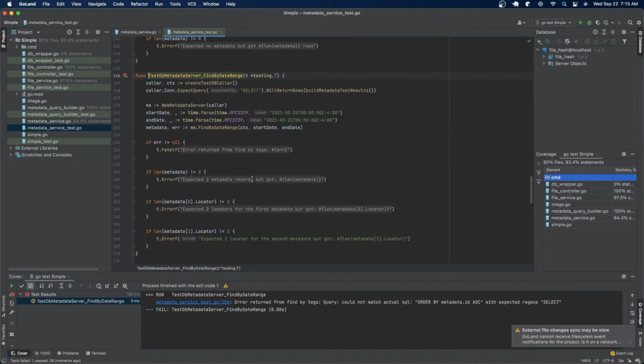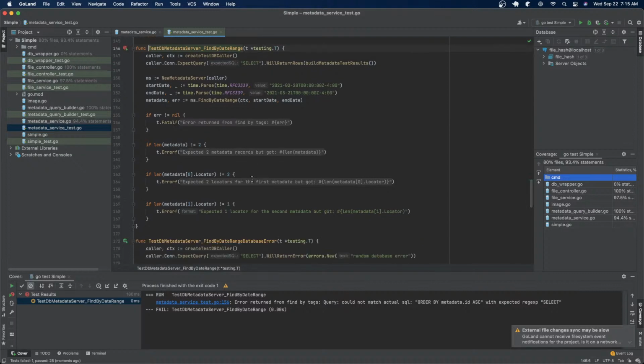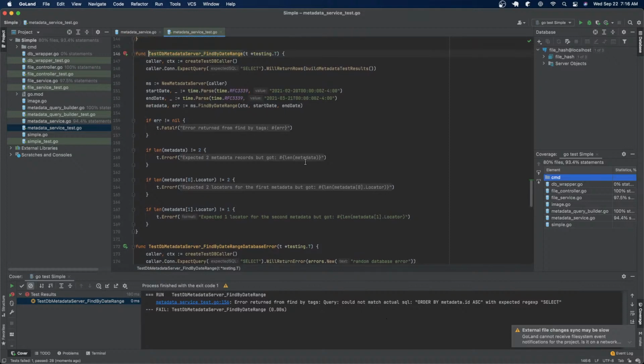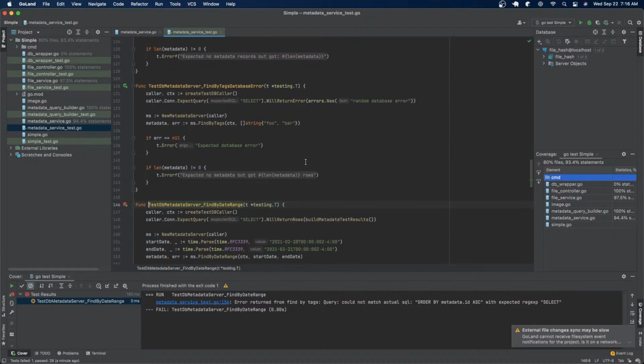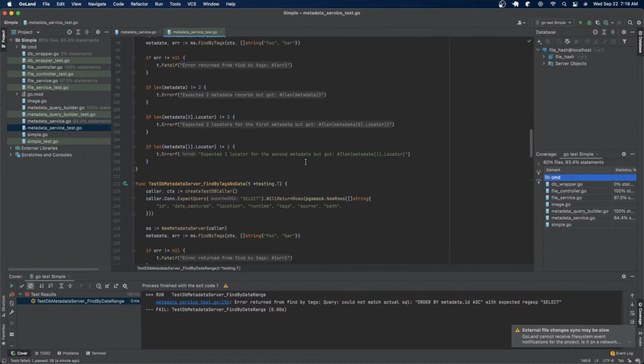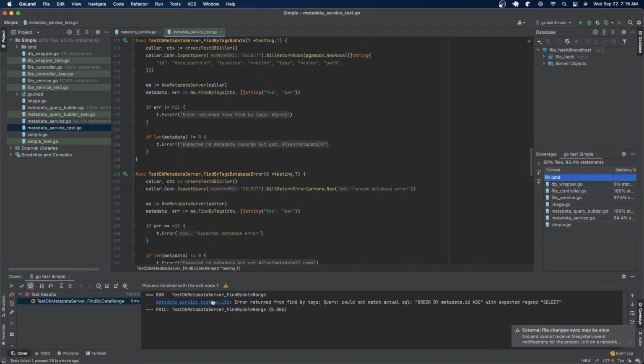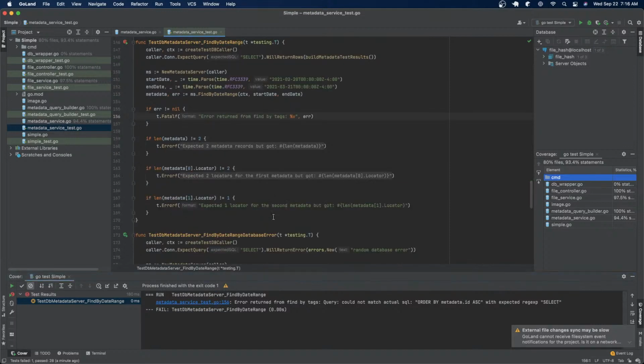And we have an error, find by date range. Could not, oh, find by date range did not work. And what line, okay. All right, in this case, we have an unmatched SQL.